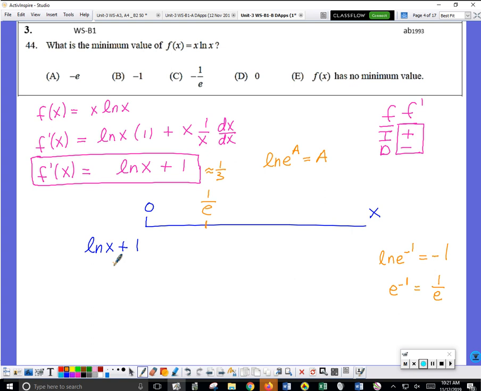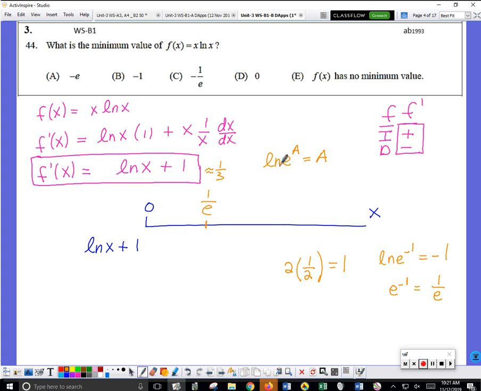Say again, Justin. So does the e just cancel out the natural log? The details of that, I'm not sure I want to spend a lot of time on, but it's because natural log and e are inverse functions of each other. It's the same basic idea as 2 multiplied by 1/2 is 1, because multiplication and division are inverse operations of each other. So natural log and e are inverse operations of each other.